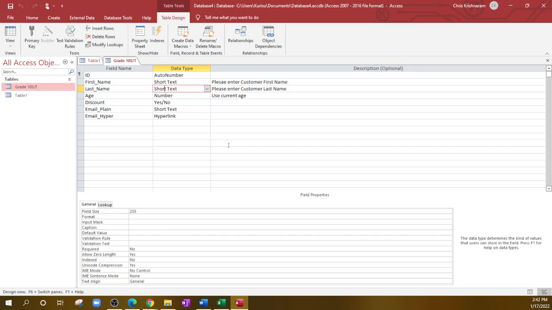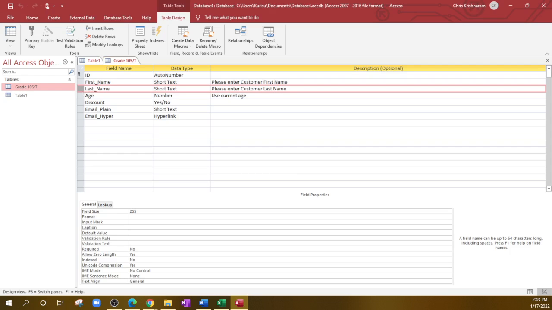So obviously the options have to be different. And not only is it different for each data type, it's also unique for each individual field name. So even though first name and last name have the same data type, they have their own set of field properties. Or think of it, they have their own options.